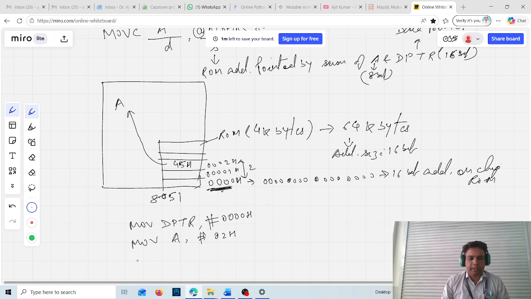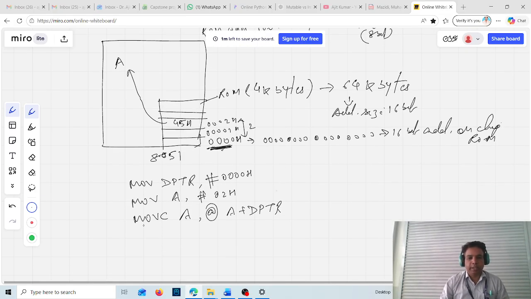Then I write something like this: MOVC A, @A+DPTR. Now see, what is this A plus DPTR? A is 02, you can say 2, and this DPTR is 0000. So their sum will be 0002H.